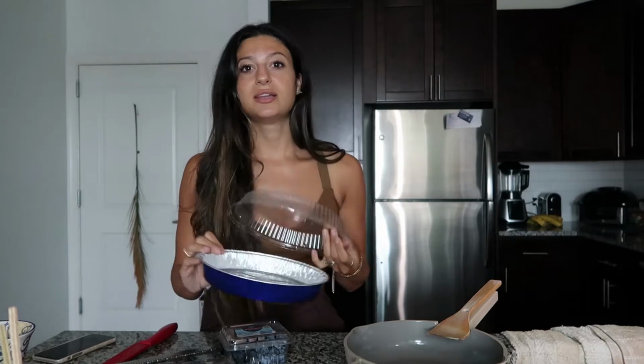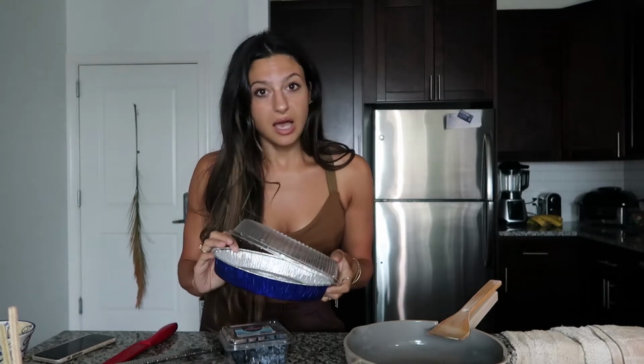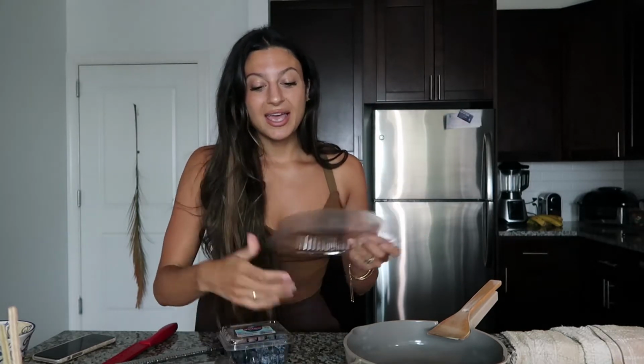And then for the tray, I have one of these disposable ones that come with a lid. I have a very small freezer and spilling is very likely to happen in the beginning stages. And so that's why I have that. But if you have a big freezer, you can use a brownie tray or a cake tray. And then lastly, I have a pan, or you can use a pot, whatever you want to use. So the pot is what we're going to use first.